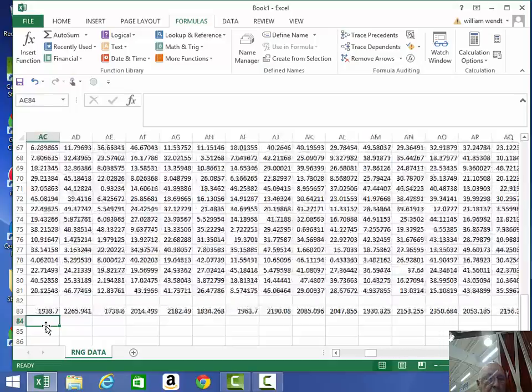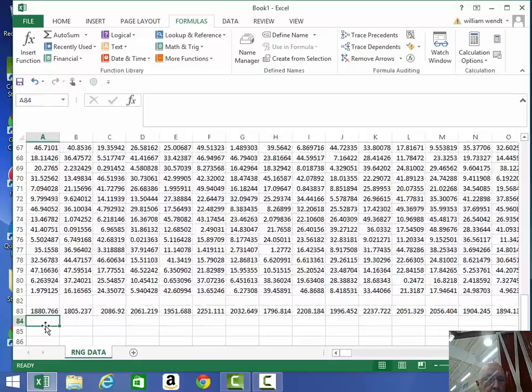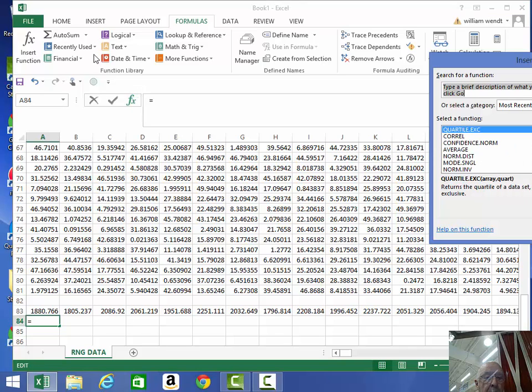So I'll go back to A1, and down here I will create a formula which will be, it brought up some formulas over here.